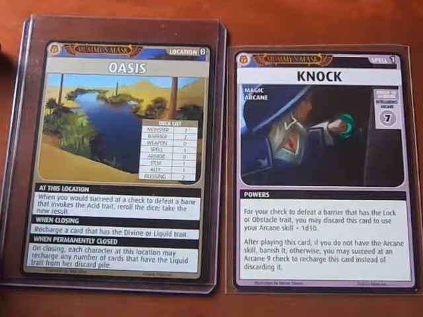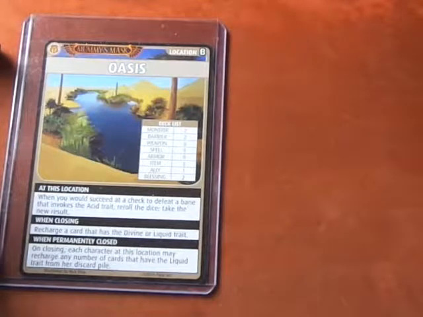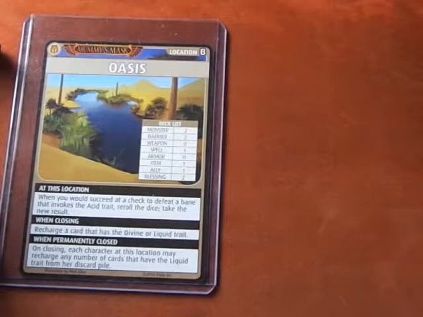Nope, do not get this. So Knock gets banished. I am going to reset my hand. I'm going to actually discard the Blessing of Abdar. Don't think I'm going to need it.